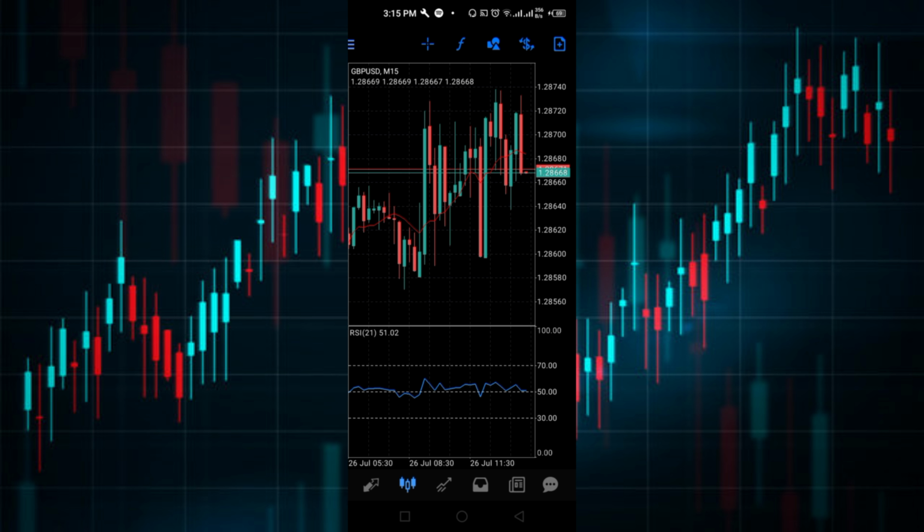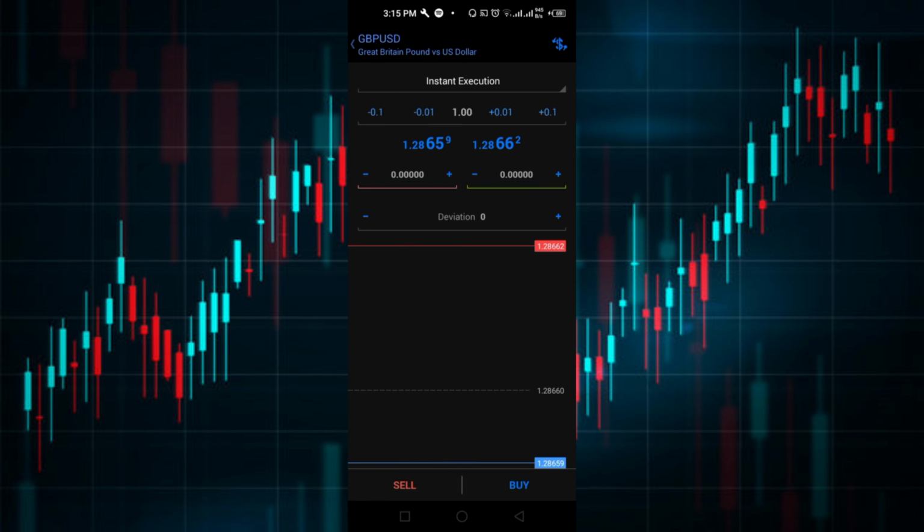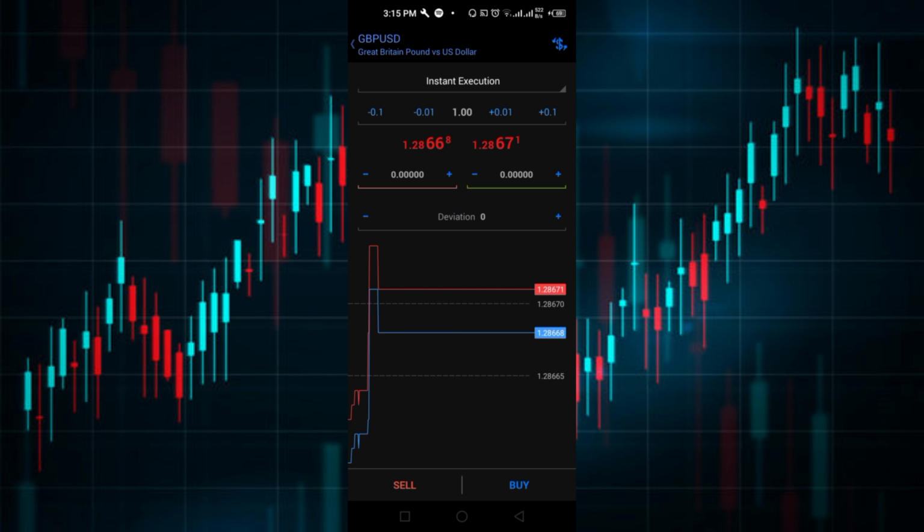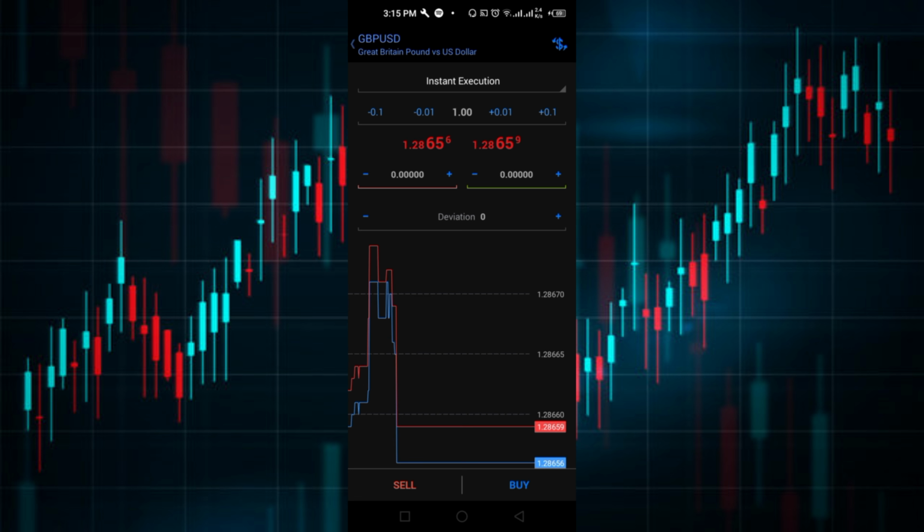To open a new order, there's a plus icon inside a page-like icon here. You can see on the top right, the last one. Click on that, and now here you have your order section where you can place your order. The first option here is instant execution. If you enter using instant execution, the moment you enter, the broker accepts your order and the order is sent into the market directly.